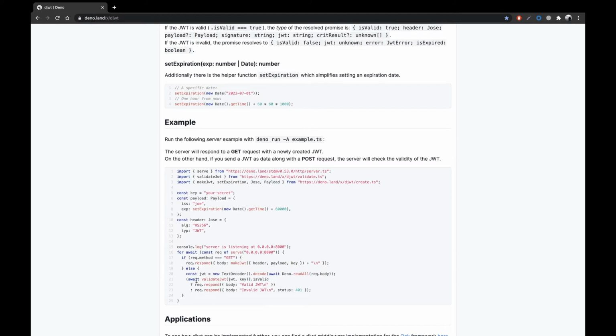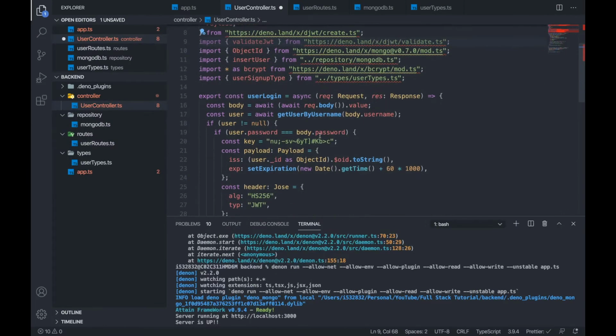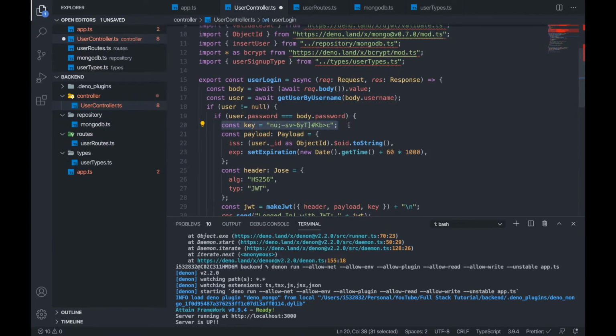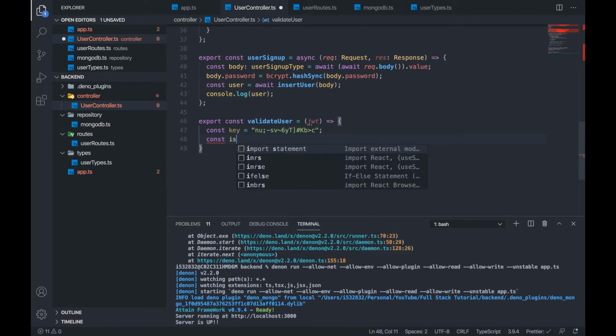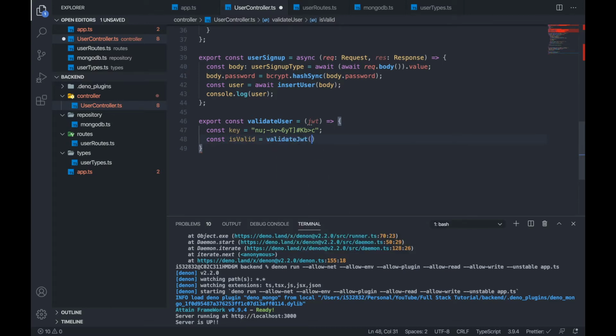It is an await function as it's asynchronous, and we need to pass the JWT and the key to this validateJwt. The key we will be getting from here. We'll paste this here, and then we'll create isValid equal to validateJwt, and pass in the JWT and the key.